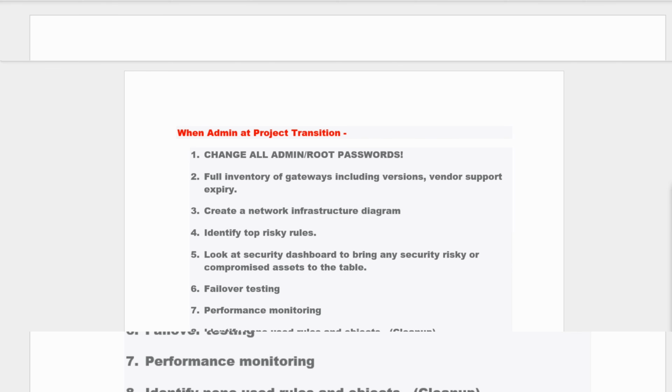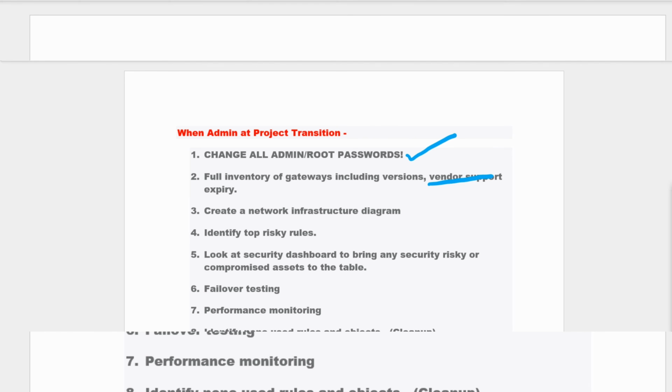Number one, whatever passwords you have for the existing administrator, you need to change those passwords. Then you need to make a full inventory of the gateways, which includes the versions, vendor support, and when the support is getting expired.